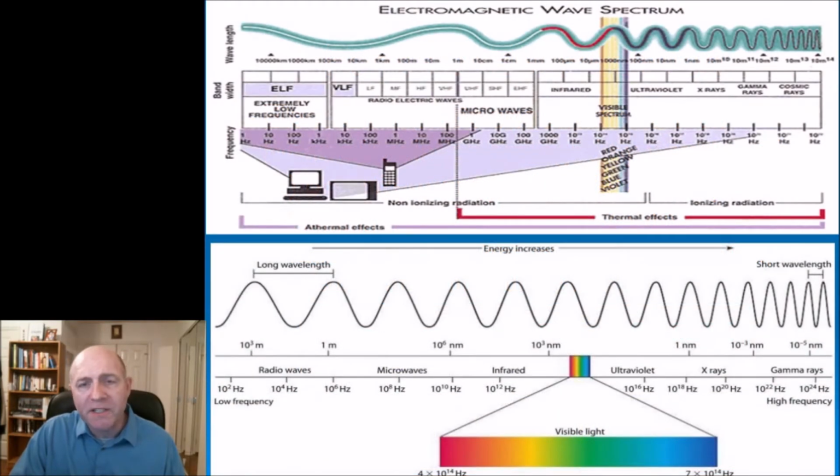Here's a closer look at some of the wavelengths and frequencies that go with the electromagnetic spectrum, all the way to the very far left, which are very low frequencies, to the far right, which are very high frequencies. And as you might guess, these very high frequencies, low wavelengths, have very high energy, things like cosmic rays, gamma rays, and X-rays. And then falling off the curve, if you will, from right to left, we get to the ultraviolet and then the visible spectrum.